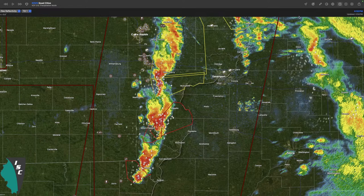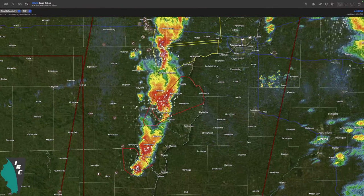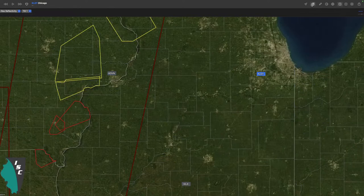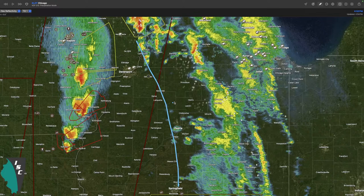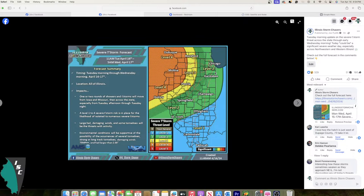It looks like this will start to fire as it moves northeast, and that'll probably be the main push of storms for the Chicago area around 7 to 11 p.m. Some embedded severe is possible, mainly in the form of damaging winds and hail, but it'll definitely be more isolated across northeastern Illinois. This picture of the tornado Adam captured in southeastern Iowa is approaching the Illinois-Iowa border very quickly - if you know anybody just south of the Quad Cities or in the Quad Cities, let them know about this right away. This is our severe risk - level 4 for western and northwestern Illinois, and that second round will weaken somewhere near the Peoria to Rockford area around the 10 to midnight timeframe. This level 2 risk for much of central and northeastern Illinois is more of an isolated severe risk. Activity will wane after midnight and it'll be a mostly quiet night.